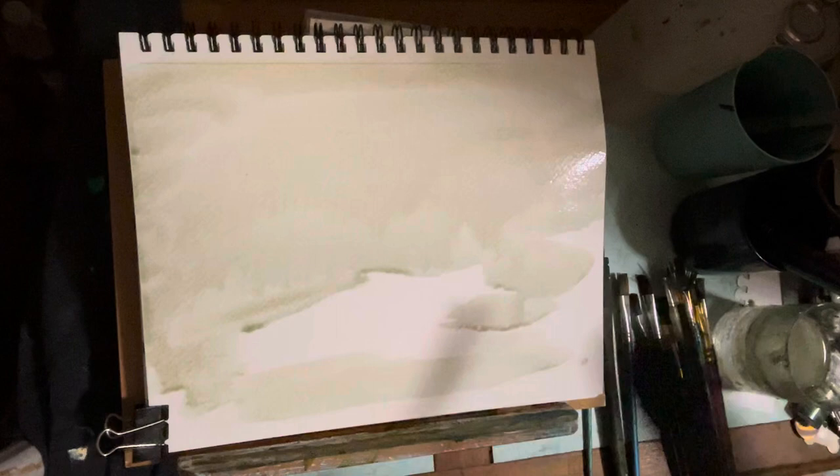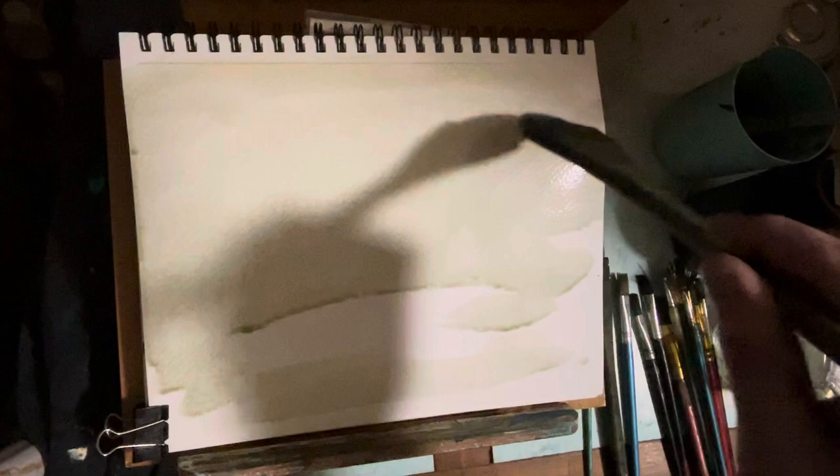I have my paper set at about 2 to 3 inches, standing up from the very top, and it's all flat. Now, if you notice, the part of the paper that I have not used — that I did not wet — the water won't go there. It will not go there in watercolor painting. Using my spray bottle there.